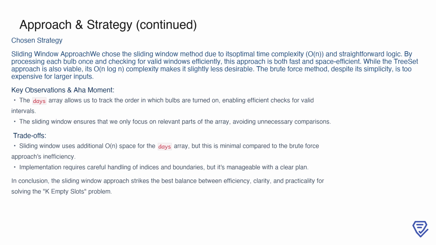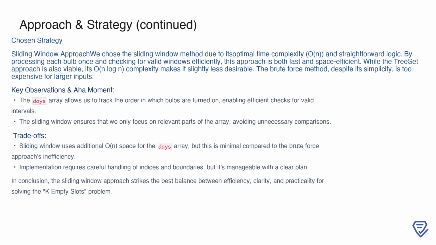Its optimal time complexity of O(n), and relatively straightforward implementation make it an excellent choice. By processing each bulb only once and focusing on valid windows through efficient checks, this method minimizes unnecessary computations. The key insight lies in the days array, which allows us to track the order in which bulbs are turned on. This enables us to quickly verify if any given window satisfies the problem's conditions.